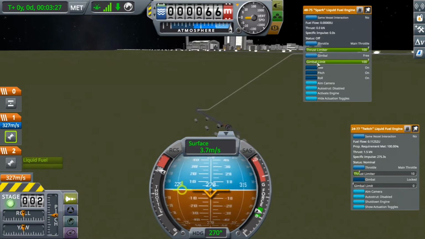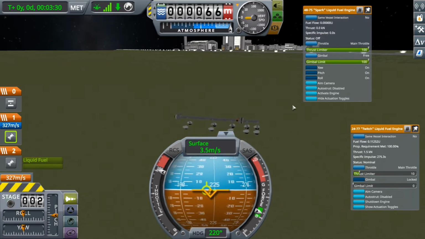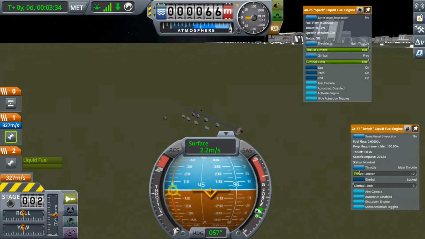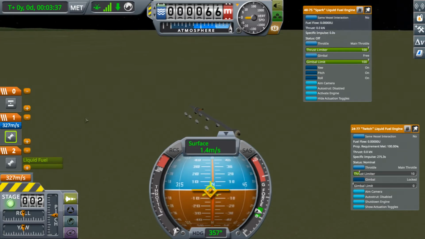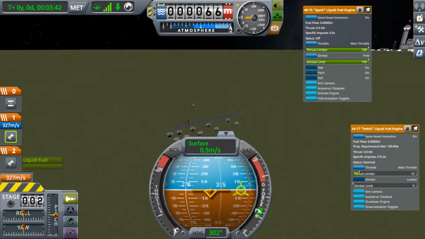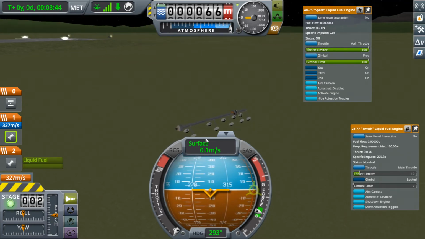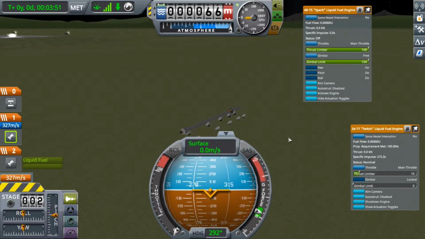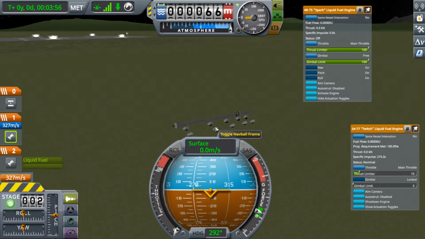Oh, it's because I have SAS on as holding. Yeah, okay. I'm going to turn it off now and brake. So I had SAS, which was stopping the rotation and actually causing a sideward vector from that, even though it's not in line with the center of mass. So the thruster was going and it was trying to spin it, but the reaction wheel was counteracting it and causing it to actually drift off to the side and rotate slowly. So now that SAS is off, that shouldn't happen again. We'll see what happens.